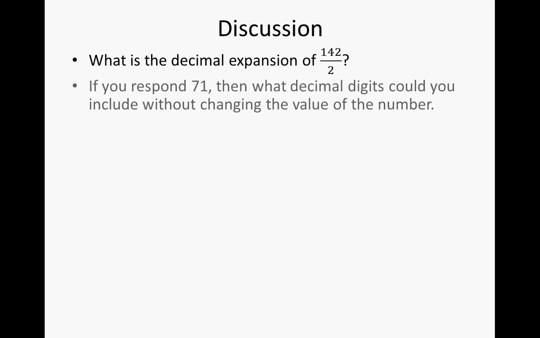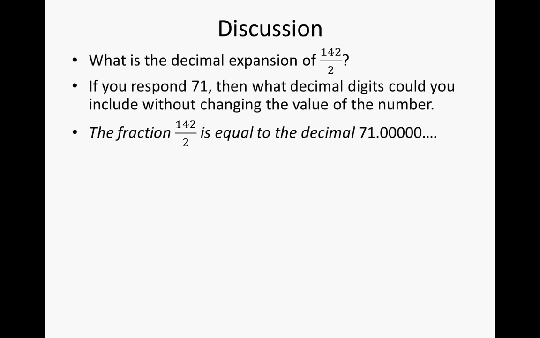Alright, let's have a quick discussion. Again, you can synthesize any information you need to in your math journal. So what is the decimal expansion of 142 over 2? Well, if you respond with 71, then what decimal digits could you include without changing the value of your number? Well, the fraction 142 over 2 is equal to the decimal 71.0 repeating.